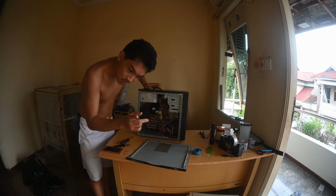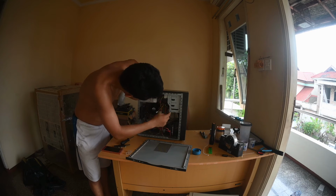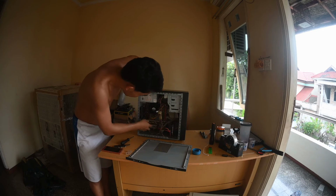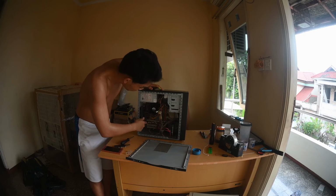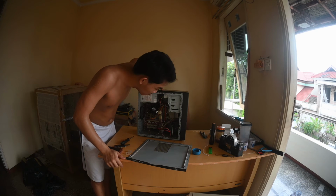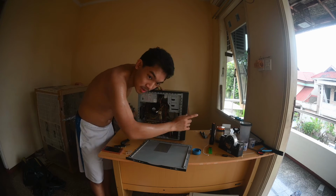This thing is a 24-pin with a 4-pin over here. It has quite a few more Molex, 1, 2, 3, 4 more Molex, and one of these 4-pins, which I'm not sure what the heck this thing is for, yeah. Then it has one of these fan connectors. This thing has a fan that's controlled by this 3-pin thingy, which is better than my current PC, which is cool. Power, everything, the buttons look okay, they look in place.